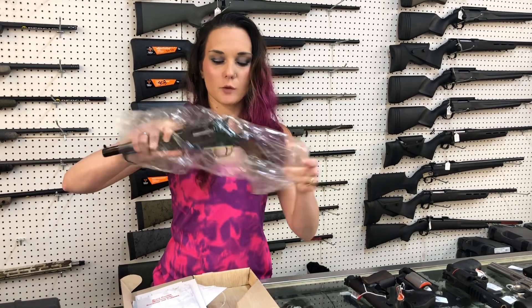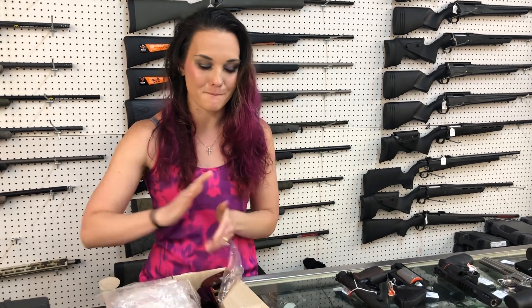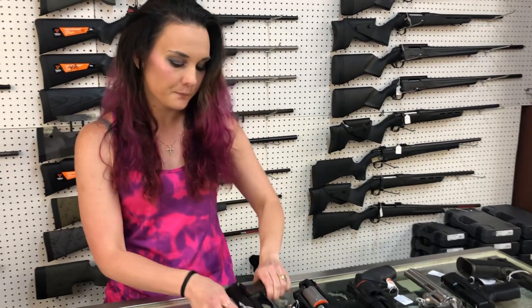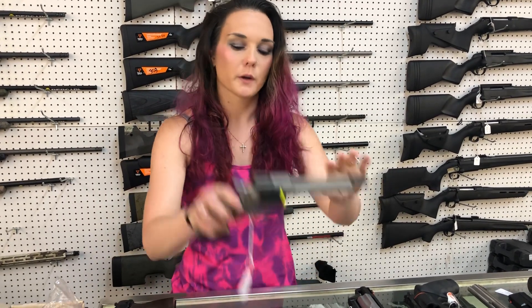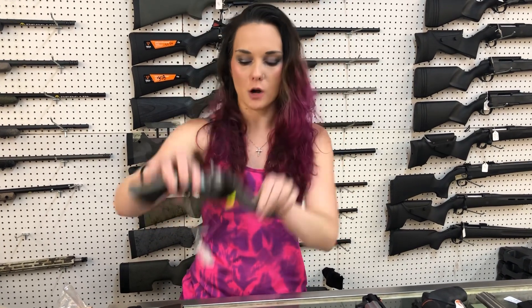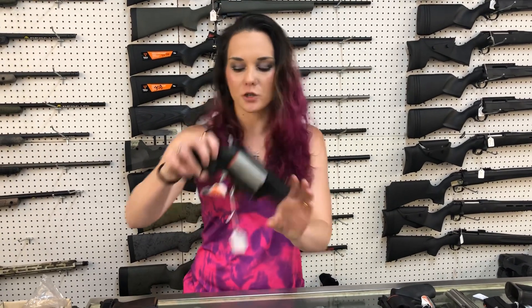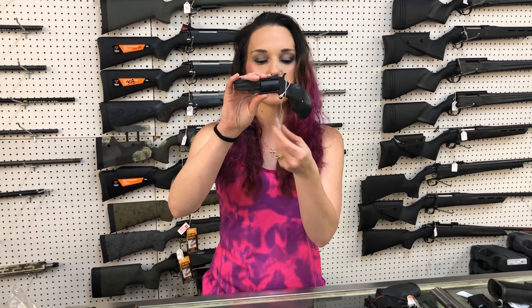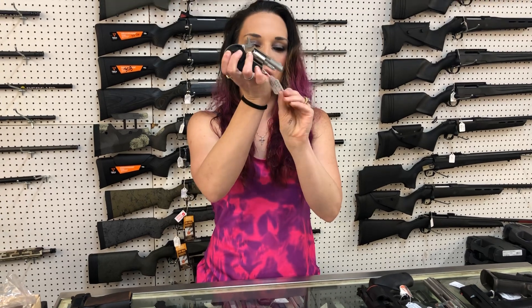This Cimarron Creature, 45 Long Colt with the 44 cylinder — so you get the best of both worlds with her. She is going to be $565. Springfield SA35 in 9mm — $670. Ruger Super Wrangler 22 Mag / 22 Long Rifle combo — $255. Taurus Judge Poly with the stainless cylinder — she's going to be $405. That's 45 Long Colt and 410. North American Arms full Cerakoted Black Widow 22 combo — $420. We also got in the Underfold Little Holster variant in the 22 Long Rifle — she is $290.